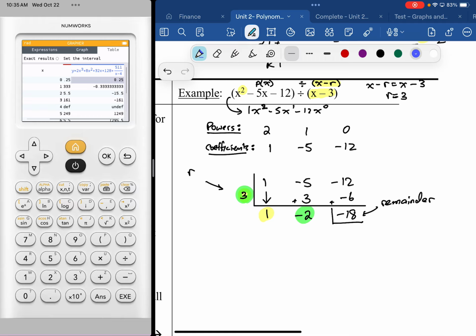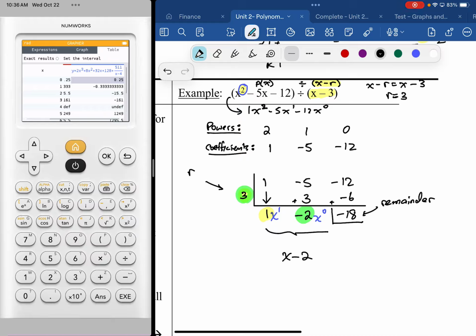The first coefficient will have a variable raised to a power that is 1 less than what you started with. We started off with a power of 2, so this term is going to start off with a power of 1. And we're going to use up our coefficients, aside from the remainder, until we get down to a power of 0. If I'm decreasing consecutively from 1, the next value would be a 0. So if my original problem was x to the 7th divided by something, then my answer would start off with an x to the 6th. Always one power less than what you started with. All right, so this simplifies down to just an x minus 2.